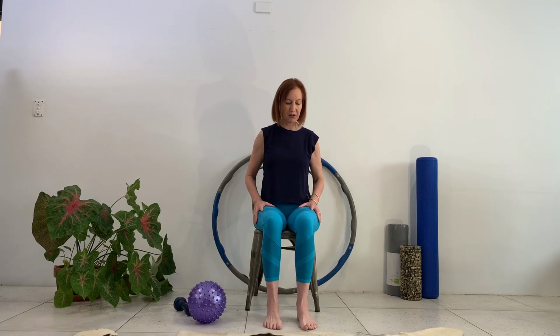Okay, what I want you to do, I'll just move the ball so you can see what I'm doing, is lifting the heels and lift the toes. So we're rolling through the feet. So heels come up, then the toes come up. I always keep the belly in, which I'd like you to do. And three, and two, and one. Excellent.